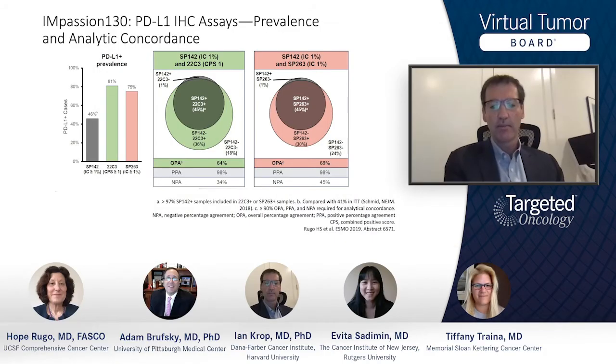Until about six months ago, the relationship between the two tests was unclear — they have clearly different sensitivities. However, data presented at ESMO looking at the IMpassion trial broken down by different antibodies was quite compelling. It appears that patients who are positive by the pembrolizumab antibody alone don't add additional sensitivity; the real benefit of the checkpoint inhibitor is in patients who are positive by both antibodies. That data is reassuring in terms of current testing approaches.